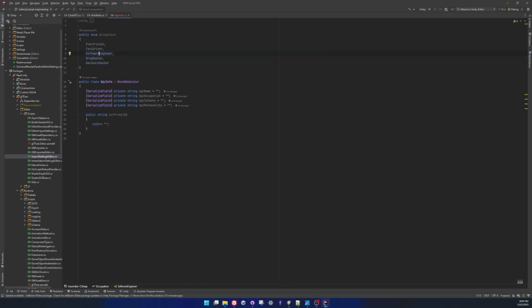I'll actually add underscores here, because when we turn them into strings, we won't be able to have gaps. You can definitely generate some attributes to keep some text information. I won't go for that right now, but this is something we can have. So instead of having a string here, I will have an occupation.